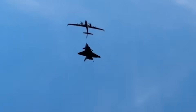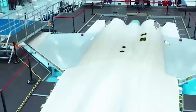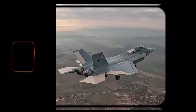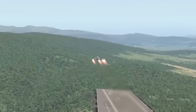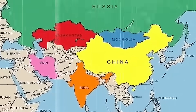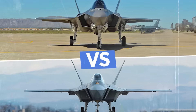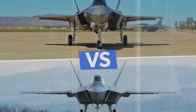Its drone-teaming concept, its AI ambitions, its push for full autonomy — these aren't afterthoughts. They're signals. Signals that Turkey isn't just building a jet — it's building a future. And while the TF-Kaan may not dethrone the F-35 today, it's a warning shot to every nation relying on foreign tech. The next global air power might not wear stars and stripes. Now it's your turn — which one would you bet on? Legacy dominance or the rising underdog? Drop your thoughts in the comments.